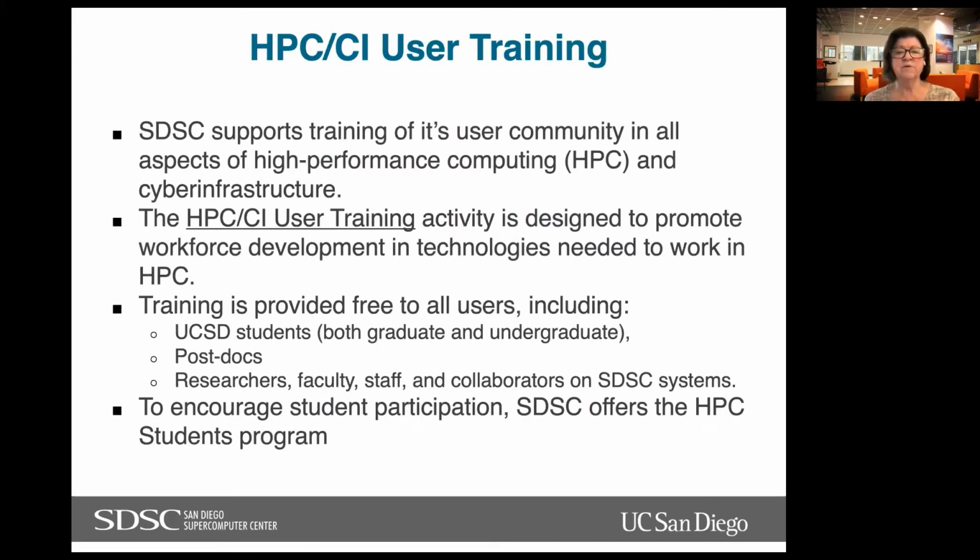A lot of the supercomputing centers present training. There's a tremendous amount of training out there. And so our training is focused on EXPANSE and the kind of problems that we can solve on EXPANSE. It's designed to promote what the NSF calls workforce development. We recognize that a lot of this stuff might be taught in undergraduate classes or not. Parallel computing is not taught as widely as we feel like it really should be.